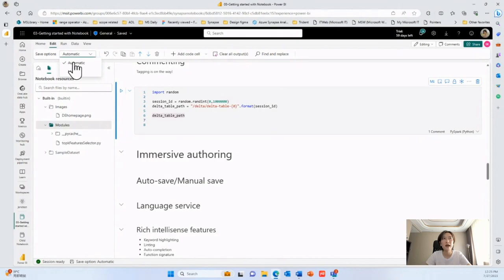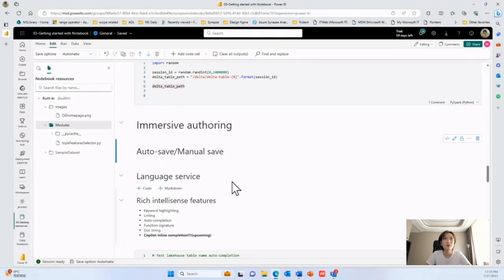For example, if I don't want to continue co-editing with others, for example, I want to have a local branch on my local browser, and I don't want others to distract me when co-editing, I can click the save button manually. It's just the user's habits. We can always switch to the manual save mode. Both modes work well in Fabric Notebook, and we can also easily distinguish the save options on the status bar.